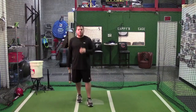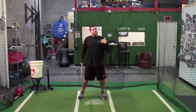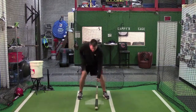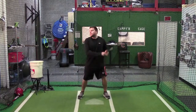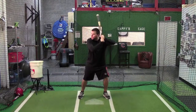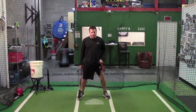So that's essentially what a load is. Now, how to get to that point where we can create it. Okay, so very simple for a hitter to be here, cock our hands back, all right? But the second part of that is what the weight's doing from the waist down, all right? From this angle here, left-hand hitter, okay? You're gonna say the majority of your weight is on your back side. As the pitch is delivered, you'll see the shift right here where the hands go back, but you'll see the weight shift as well to the back side, okay?